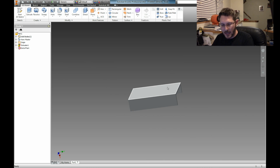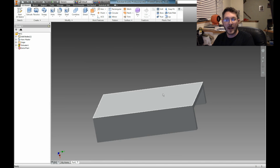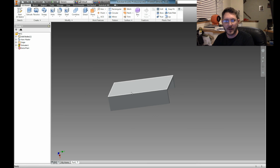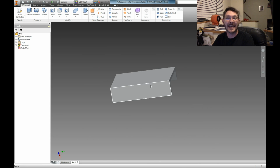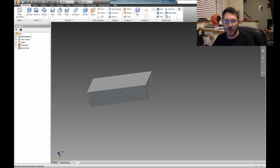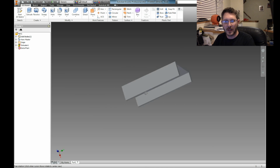Oh, and how I'm rotating it, if you hold down the shift key and middle mouse click, like if you have a scroll wheel like I do, see the scroll wheel will zoom in and out if I scroll it. Whee! But I can also click my scroll wheel. Now if I do it without holding the shift key, I can drag it around, and that's clicking the scroll wheel. I click the scroll wheel and I can move it around. If I hold down the shift key and click, it will rotate the box around. Okay? So that's what it's going to do.